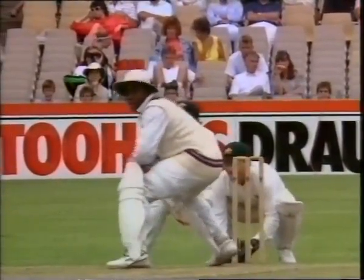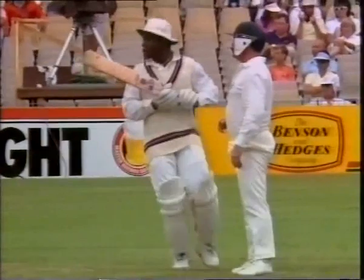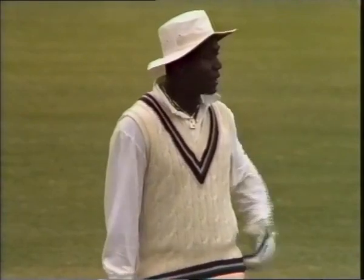That's a good example of the improvement in Desmond Haynes' footwork — he's backed away giving himself plenty of room and hit that straight through between point and cover. It started to come forward as soon as he picked up the fact that it was short, and he was quickly onto the back foot, quickly creating a little bit of space.